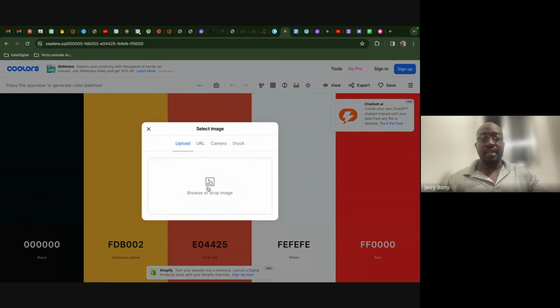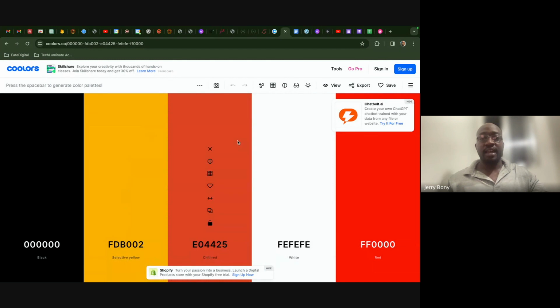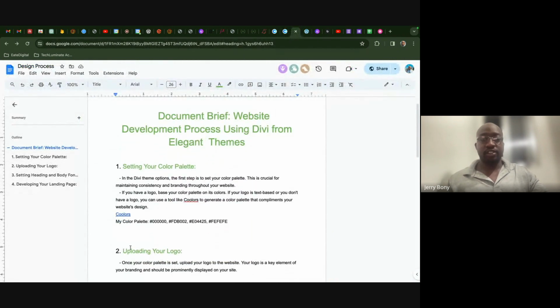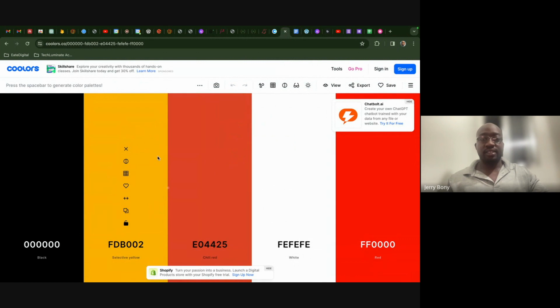I just dropped my logo in here and it created these colors for me out of it. And I've copied each one and put it in here: the black, a selective yellow, chili red, white, and this red.